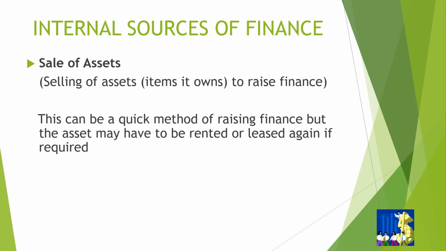Another internal source of finance would be selling assets. If businesses have non-current assets, things like machinery, vehicles, parts of their premises, etc., that they no longer use, then they could sell these items to raise finance. It's a good way of raising finance, and it's also a good way of getting rid of assets that you no longer use. You can sell them and make some money from them.